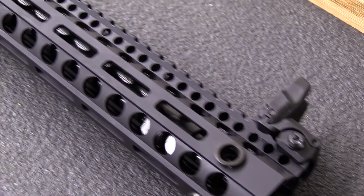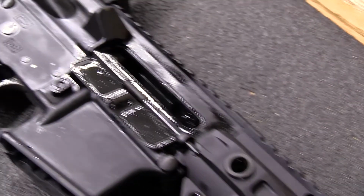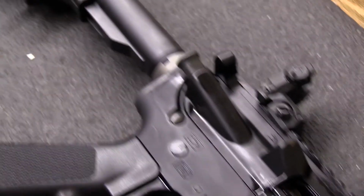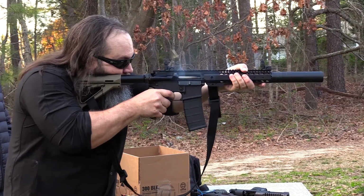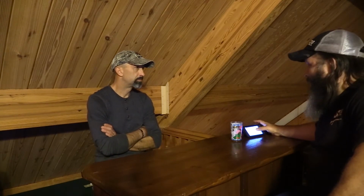Fair enough. This question comes from Phil. He says, I'm pretty sure I know the answer, but I definitely know Andrew Barnes will. I reload my own ammo. Is it possible to lower the powder charge to go subsonic? If we're talking 5.56 and you attempt to load subsonic, you'll more than likely have function issues with the weapon. If you're loading subsonic with a 300 Blackout, as long as you have a proper gas setup and buffer setup, you shouldn't have any problem with subsonic. All right. And that's all going to also depend a lot on the bullet weight that you determine. Correct. This question comes from Frank.